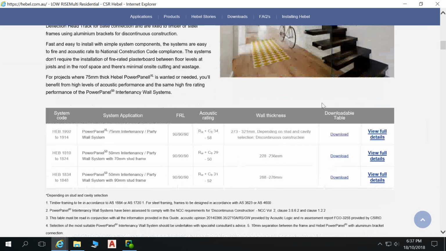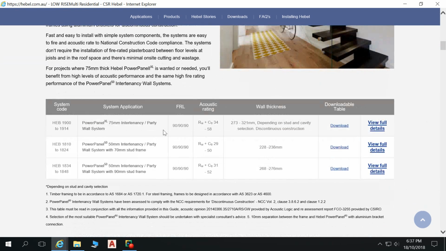They've got their various different systems, and a summary of those systems is here. So PowerPanel, 75mm plain panel, provides 90 minutes of adequacy, integrity, and insulation. But then a 50mm panel with 70mm stud frame will do the same thing, and then a 50mm panel with a 90mm stud frame will do the same thing as well.